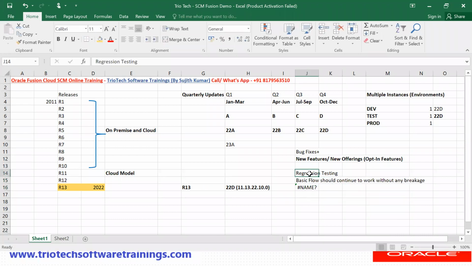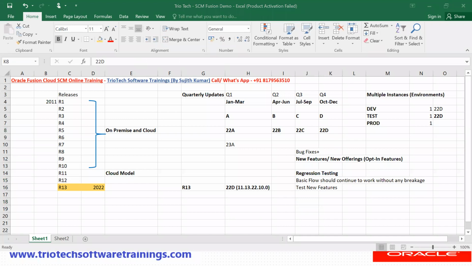This is why regression testing is done by companies. Now, as we are in Q4, that is December month, we will have already received the 22D patching.